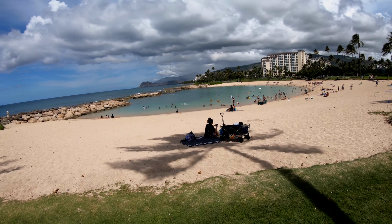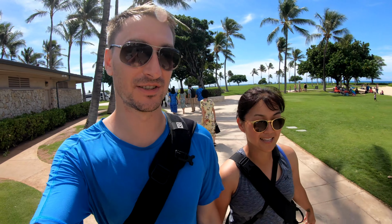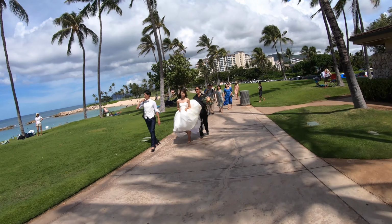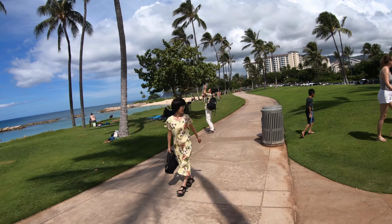It's really almost like a swimming pool, but on a Hawaiian shore. Oahu is actually one of the traditional destinations to get married for Japanese people. Yeah, I've been here every time I come here with you, there's someone getting married, doing the same poses. Right, we just have it down about which poses to do.